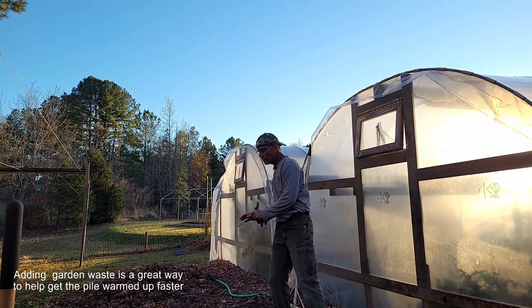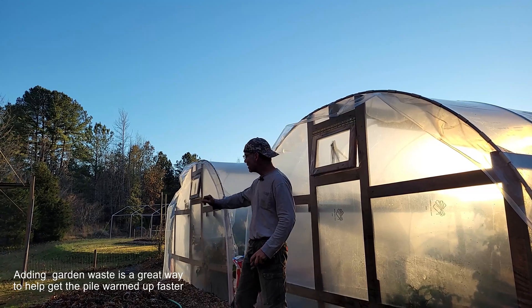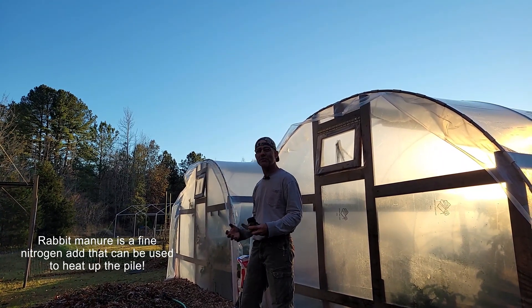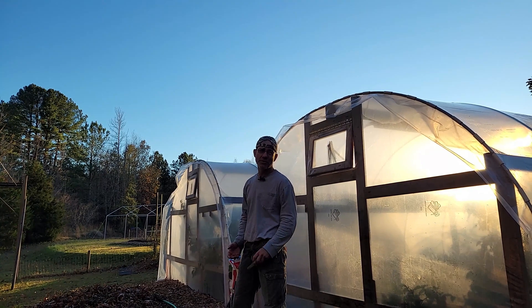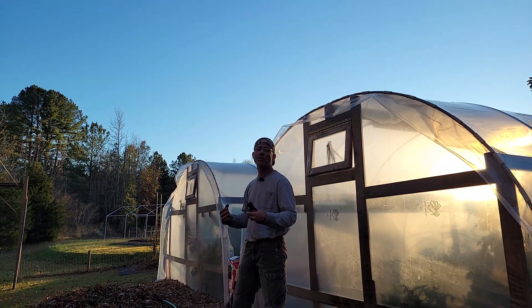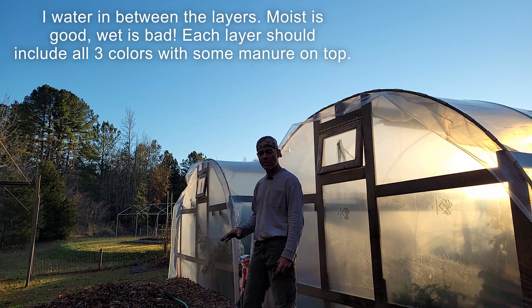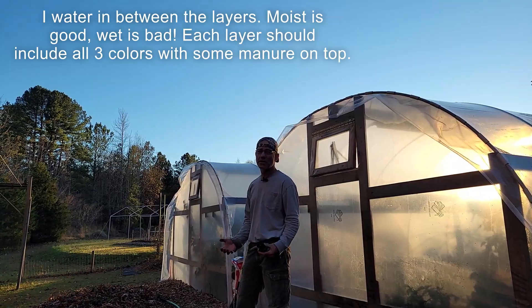I took a whole entire plot of aged-out marigolds that we had growing in the main garden and put half of them here and half of them there. Then I put another layer of rabbit manure on top so that we have those marrying together. The manure is definitely dark brown and what I took from over there was still green, so there's plenty of nitrogen in that — that's our hot layer. I'll go over the top with aged wood chips as the final layer and wet it in. We want the manure to marry into what's below it in a liquid way rather than just sitting there as dry media.